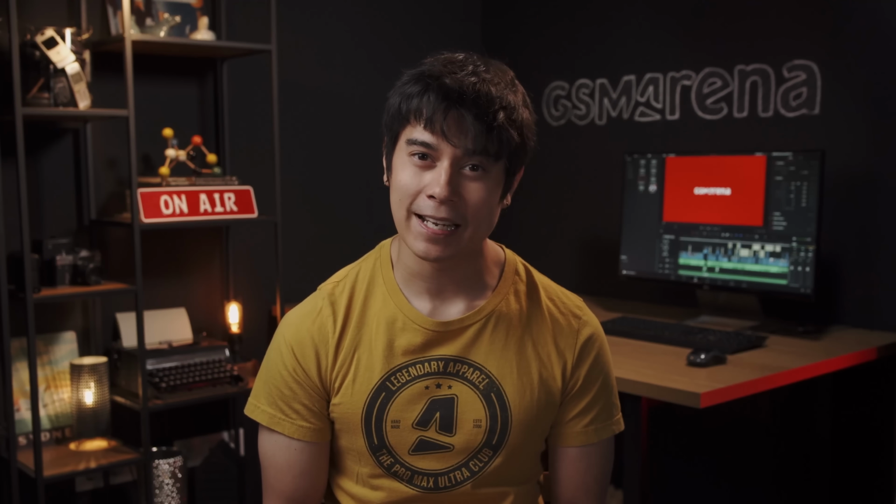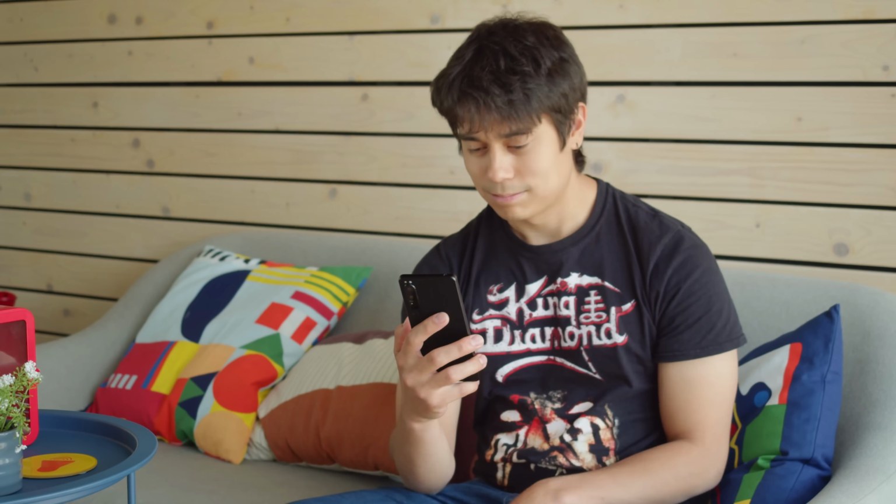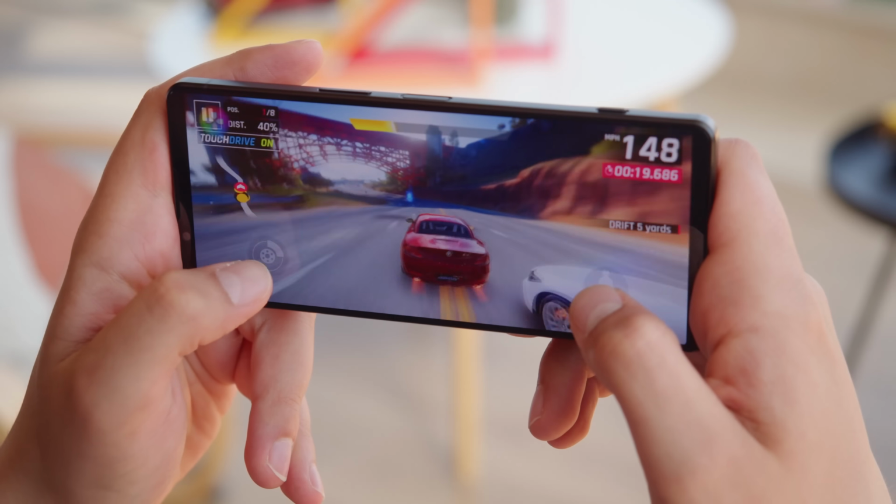When it comes to refresh rate on the Xperia 1 Mark IV, we did encounter one annoying issue. If the phone heats up, the 120Hz mode is actually automatically disabled, dropping you down to 60Hz and 60 FPS. This happened a few times to us even at room temperature, and it can take up to 5 minutes to go back to normal. This ties into the phone's thermal management.